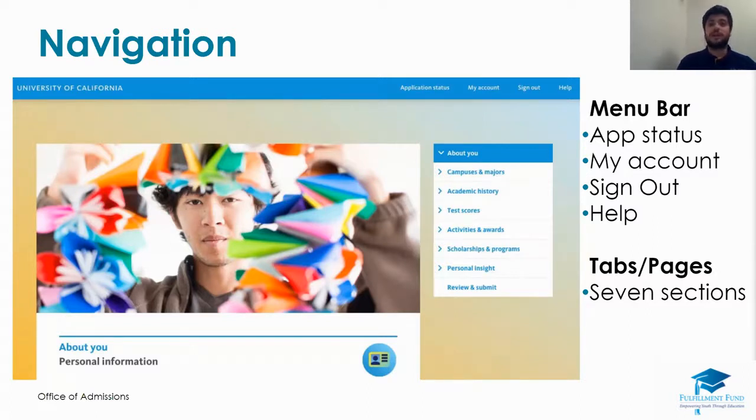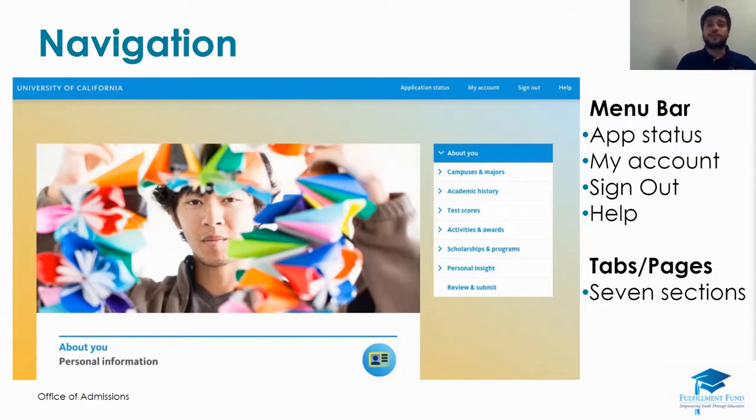Now, when it comes to your email address for this section, you want to make sure that you understand that the email address you're using to create your UC application is your login for the UC application. So this means that you should not be sharing email addresses with other people. And of course, that you use an email address that you're going to be able to access after you graduate. So for example, using your school email address can sometimes not work because once you graduate from high school, sometimes that will be completely shut off. And we don't want you to get shut out from your communication with us because we're going to still send you information there in the summer.